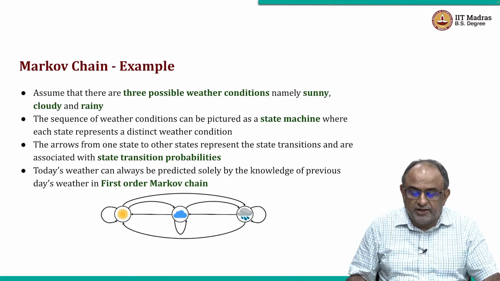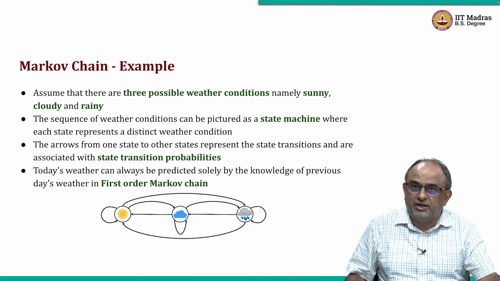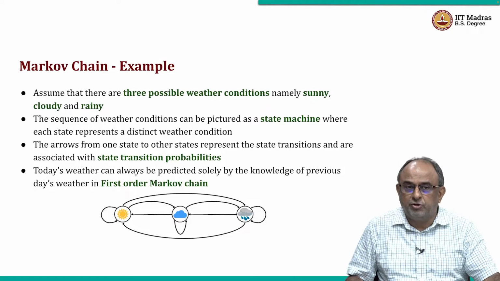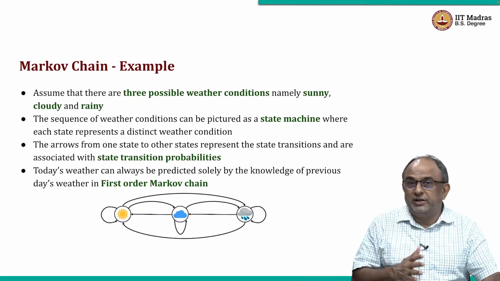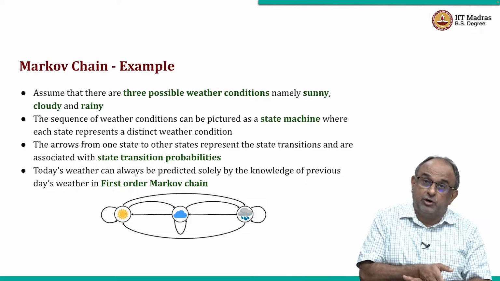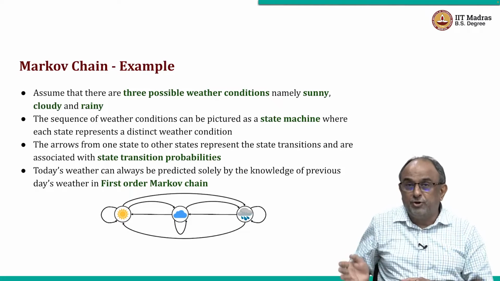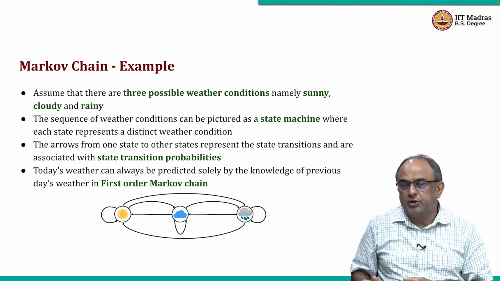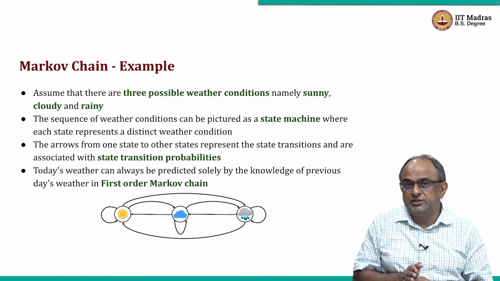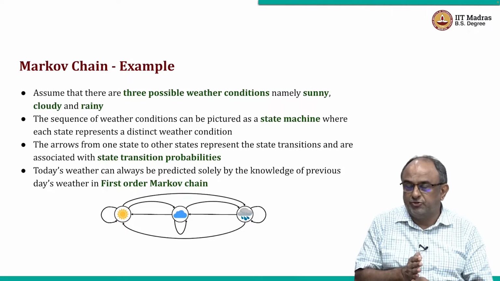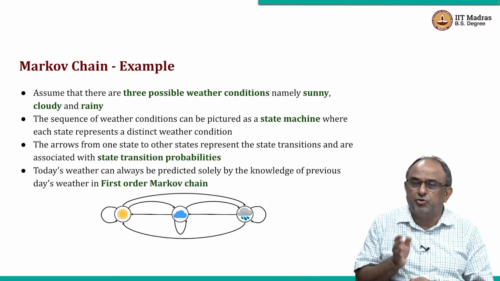In this case, we are trying to predict the weather. The forecast for the next day will only depend on what happened today. If today was sunny, that is all that I need to know. I don't need to know that yesterday was cloudy and the day before yesterday was rainy. All these 3 pieces of information might be useful for me to predict tomorrow's weather, but more often than not, we only assume the first order Markovian process because of, as I said, ease of implementation, mathematical tractability, and so on.